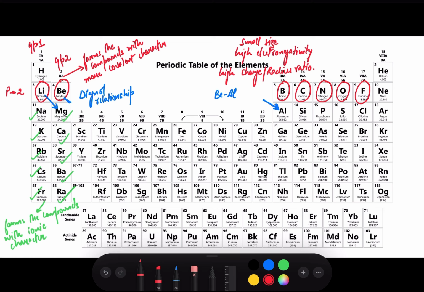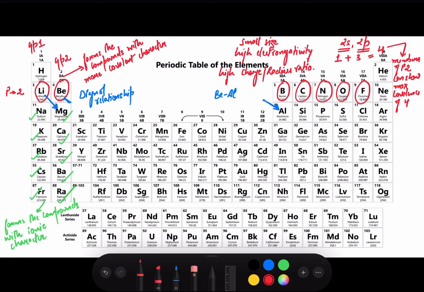Now what are the properties that they are showing different? The very first thing is the orbitals which are available to get filled or to form the bonds for period number 2, which are the 2s and the 2p. In 2s subshell we have only one orbital, and in 2p subshell we have 3 orbitals, so we have a total of 4 orbitals. So the members of period number 2 can show maximum covalence of only 4 because of availability of 4 orbitals, the 1 orbital from 2s and 3 orbitals from 2p.